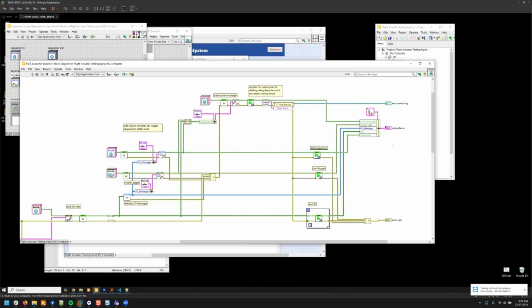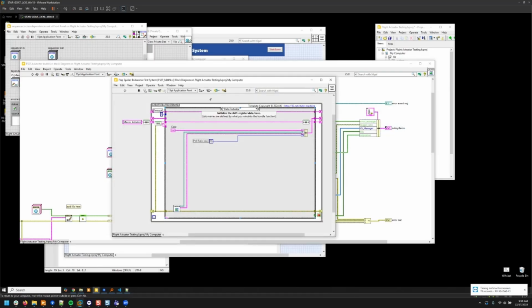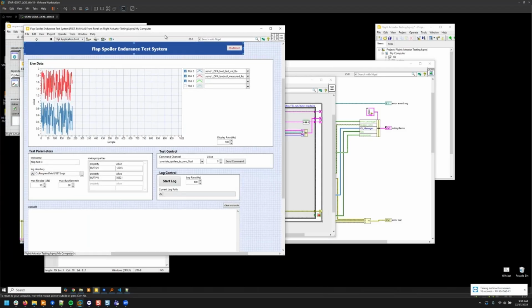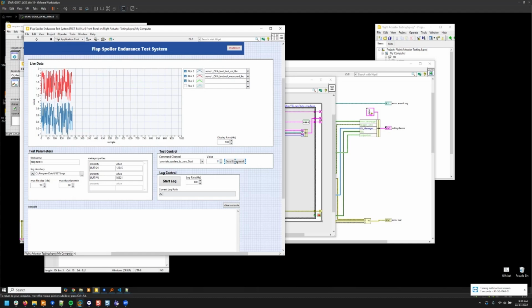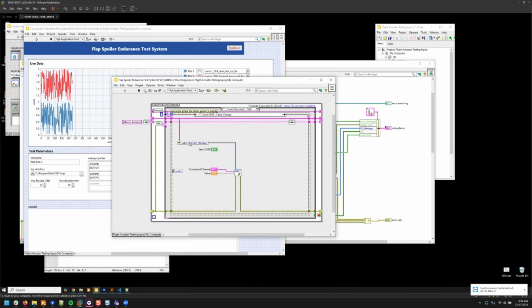So the reason I did this might not be immediately obvious. If we go to where this is called, this is the UI. When the launcher is called first thing as part of the UI, we return this subsystems class and store it in the shift register of the state machine, so that, for example, if I hit send command, I can grab my IO manager out of subsystems and call the IO manager write function.